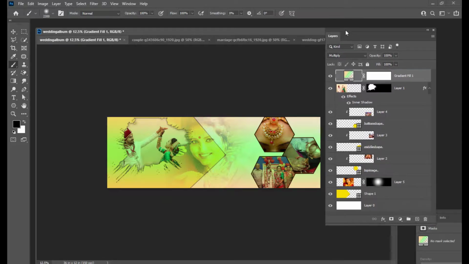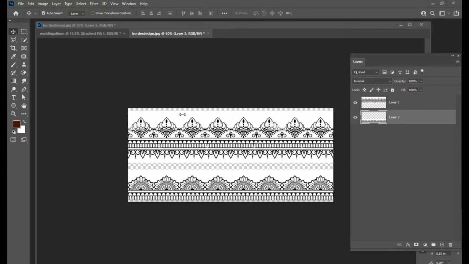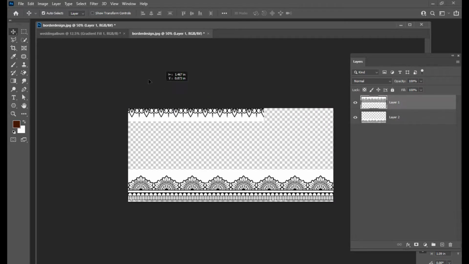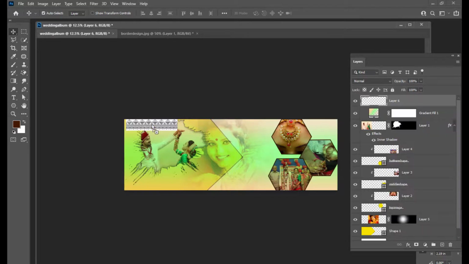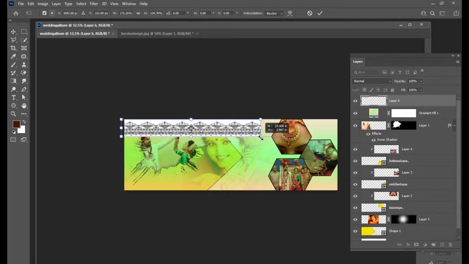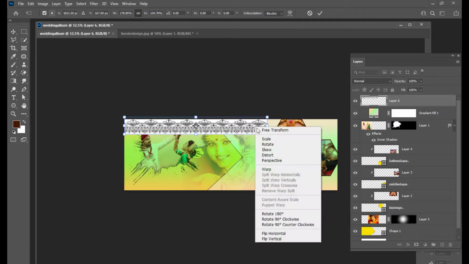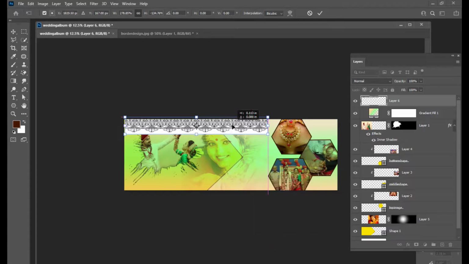We can add a design. I got these designs from online. So what we'll do is we'll take one of these designs and we'll just keep it over here, and we will try to scale them, so something like this, and we will also flip them vertically.